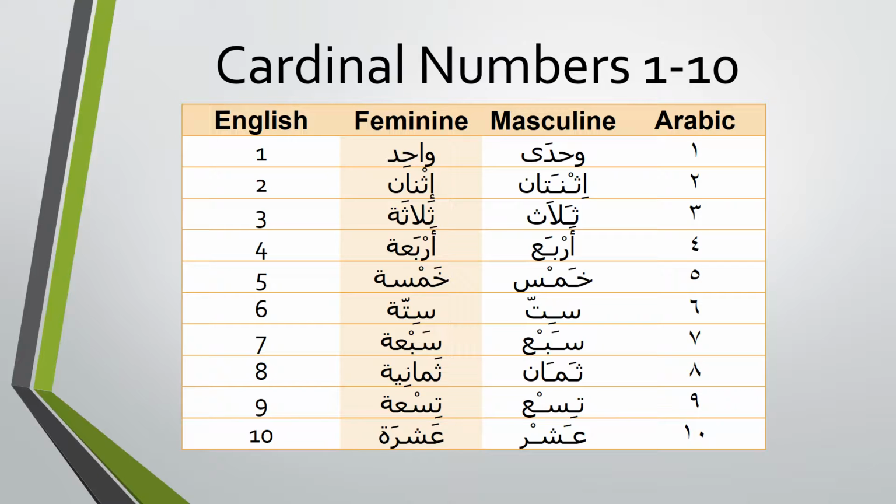However, numbers 3 through 10 have reverse gender agreement, or disagreement. Are you feeling overwhelmed? That's completely normal. We will look at a chart that classifies all of this later, and this chart and all the others included in this video have been converted into a PDF for quick reference.